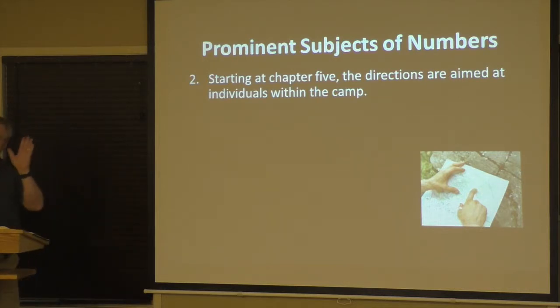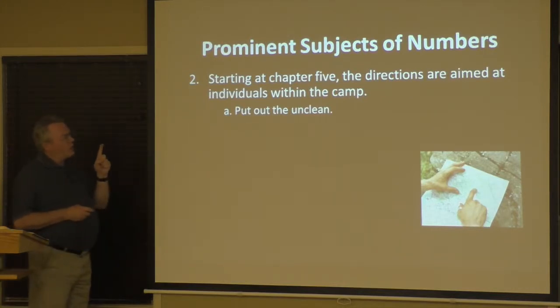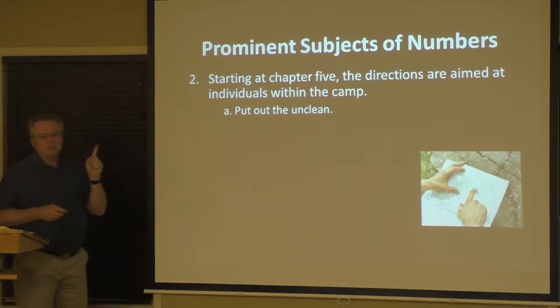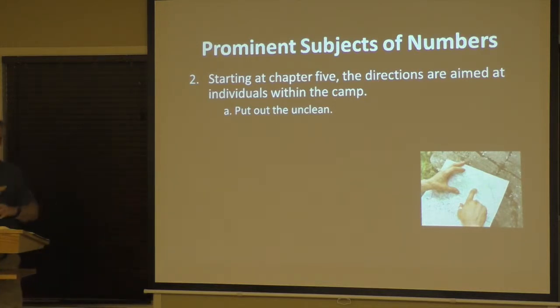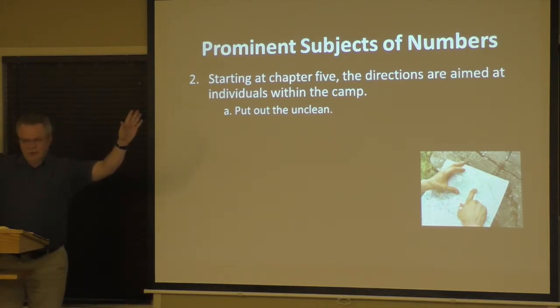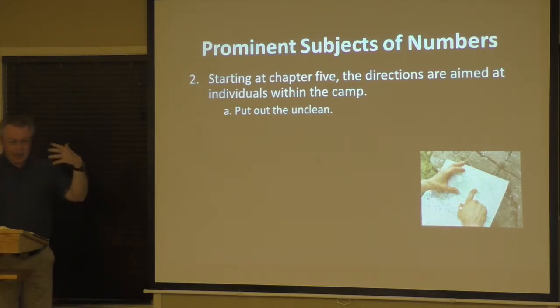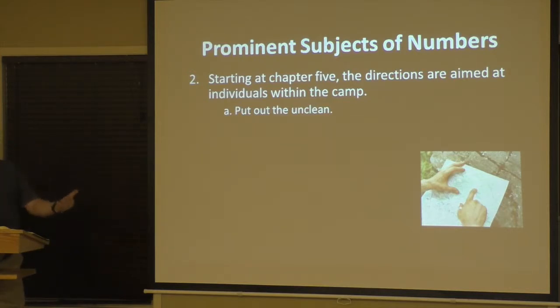Again, this is where we begin getting bogged down in the details of Numbers again. Because one of the things that he wants them to do is to put out the unclean, okay? That which is unclean, in order for you to travel, you've got to get rid of that which is unclean. Put it outside the camp, God says through Moses, okay? Anything that's unclean. And they know what's unclean because remember, they received the law, right? At Mount Sinai, so that now they're starting to put into practice the things that God has been telling them as they prepare for this journey. So one of the things they need to do is put anything that's unclean outside the camp.